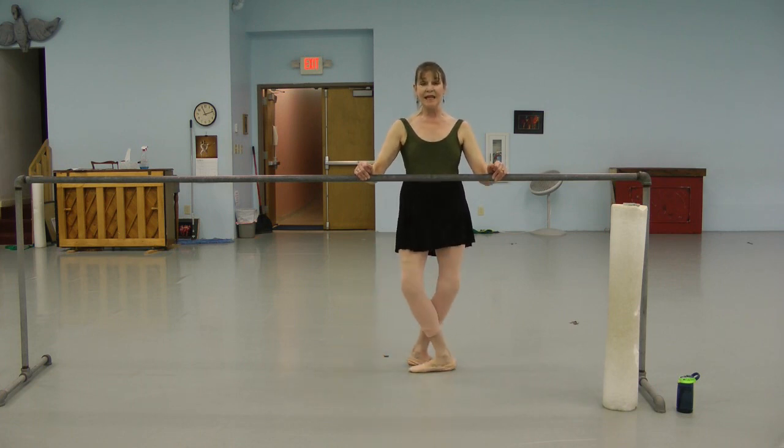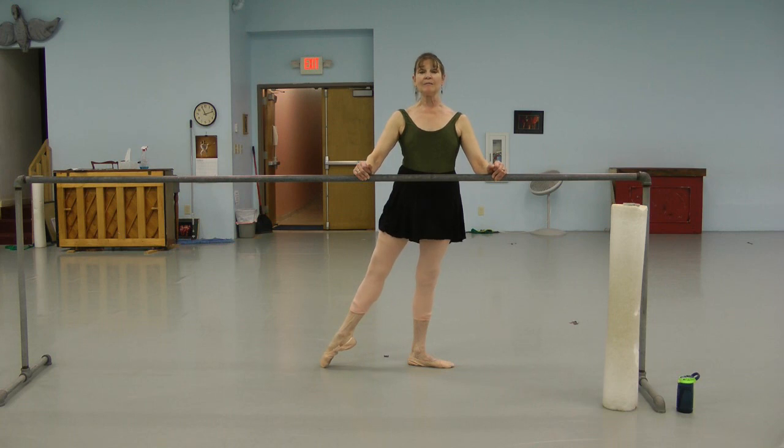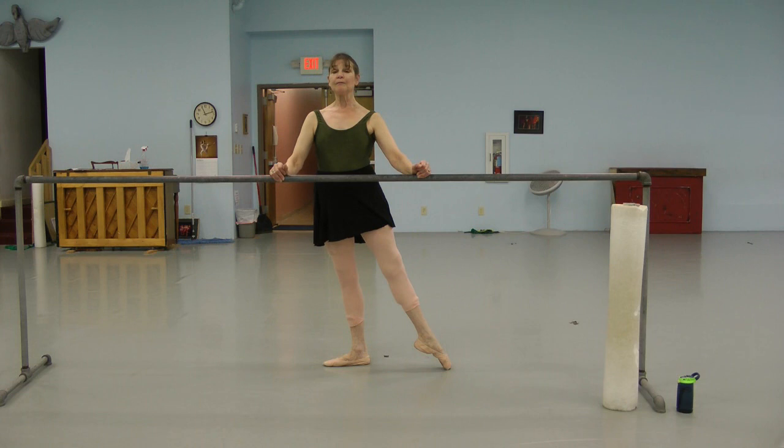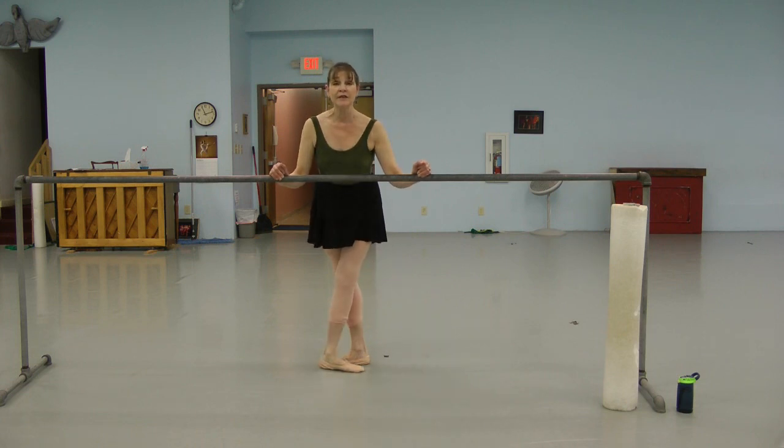Close fifth, plie. And tendu side. Plie second position. And tendu. And close front. We're going to the other side. 5 and 6 and 7 and 8.